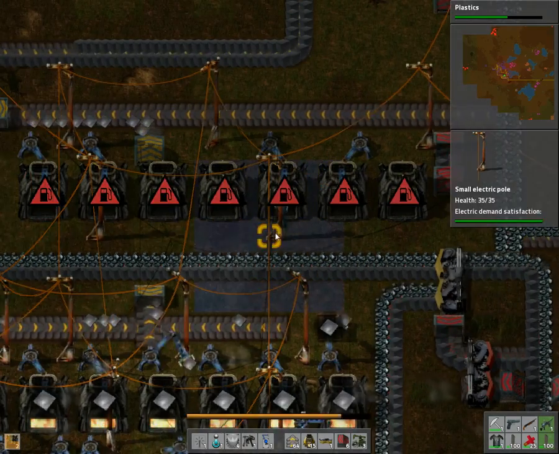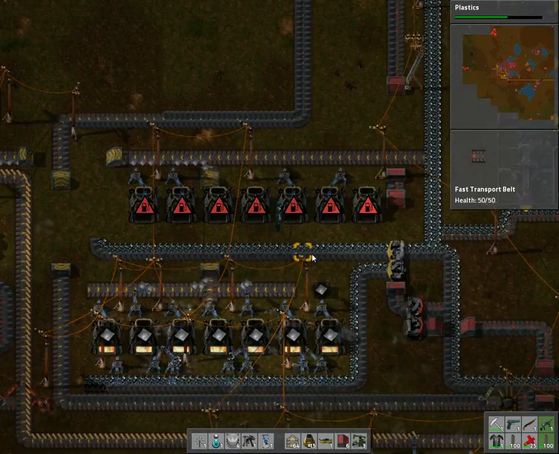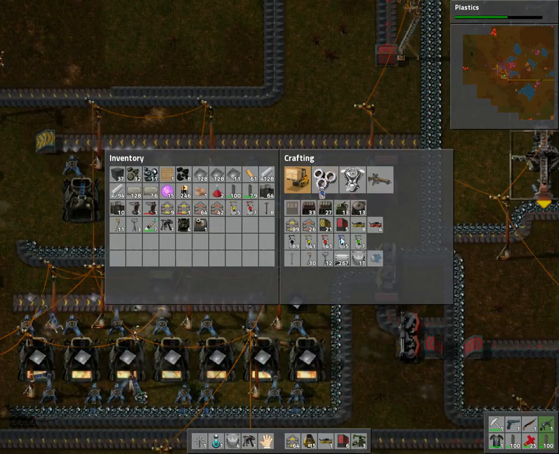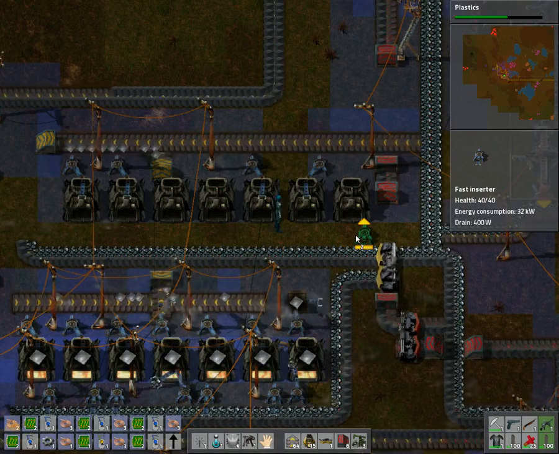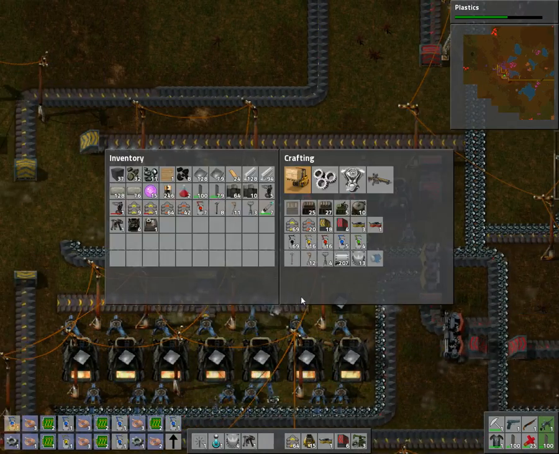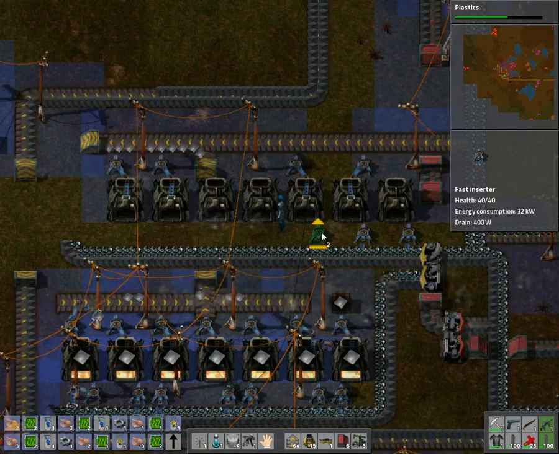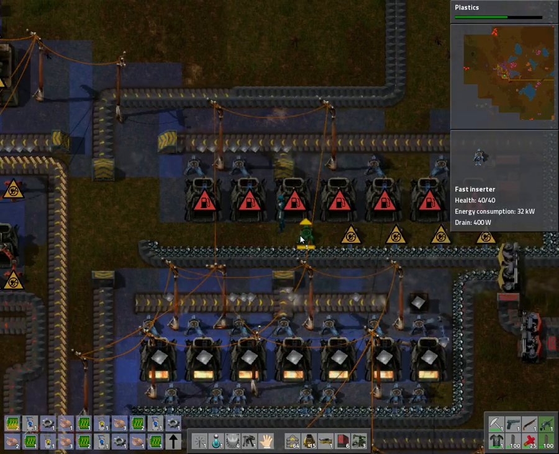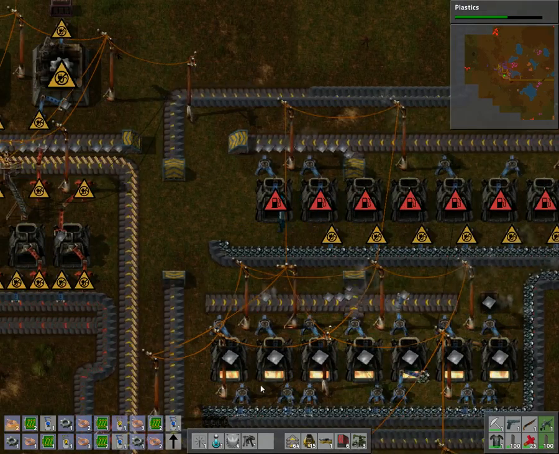Now we need is, let's get rid of these poles here. A lot of them. And let's put the fast arms. I'm going to make a bunch of them. And it's going to be one per... We're going to have to, again, wait for stuff being manufactured on our hand. Which doesn't make any sense, but guess what? We're doing it.